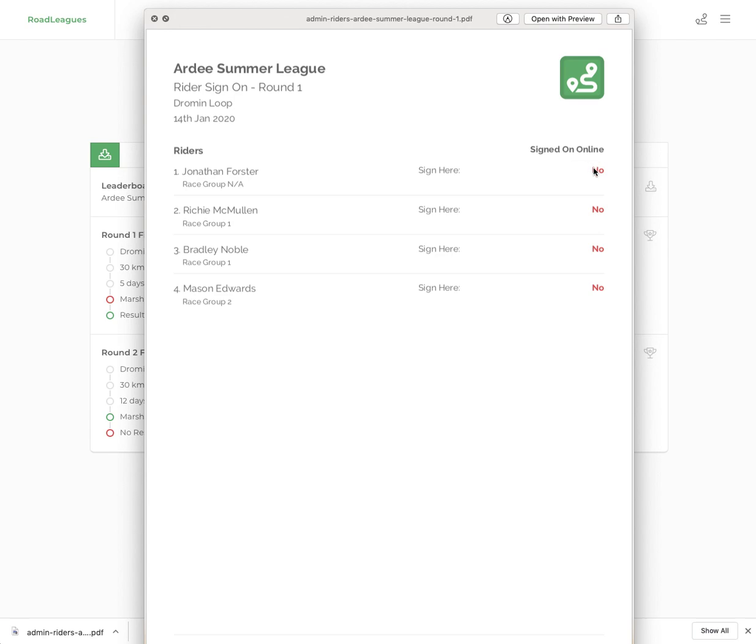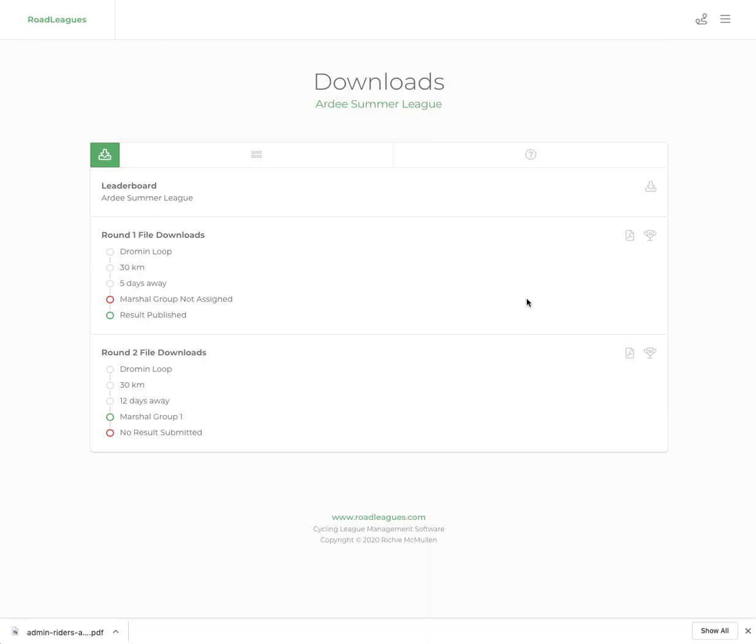If you turn online registration off for your league, your online sign-on sheet will be slightly different. Obviously it won't have this. It'll just have your sign-on place for each rider.